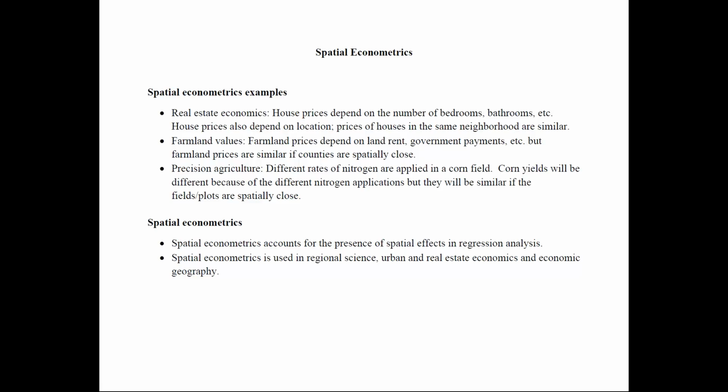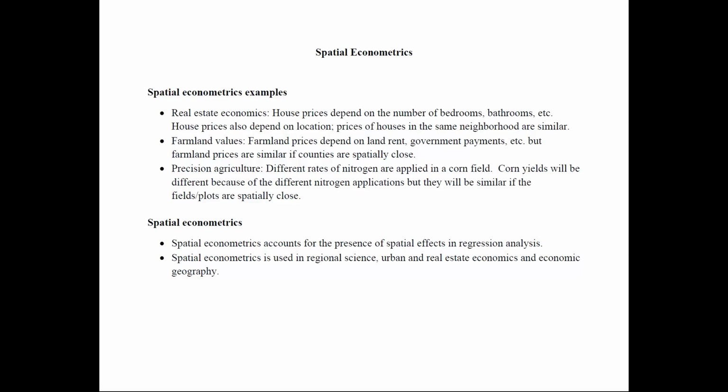Another example is farmland values. If we try to estimate a model where we have farmland prices in a certain county, they could depend on the land rent, on the government payments and so on, but they would also be similar if the counties that the farmland is located in are spatially close to each other, and then we will have to define spatially close.